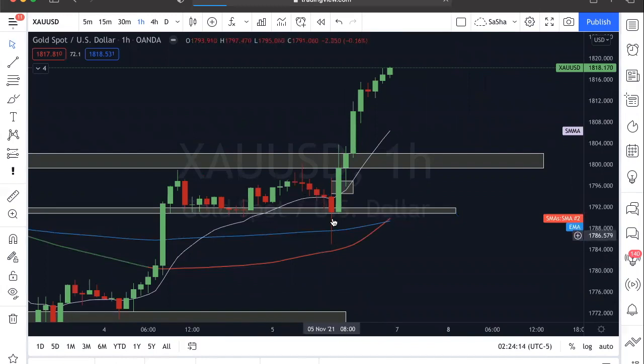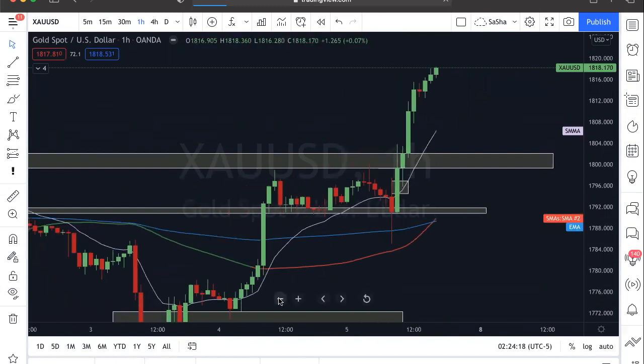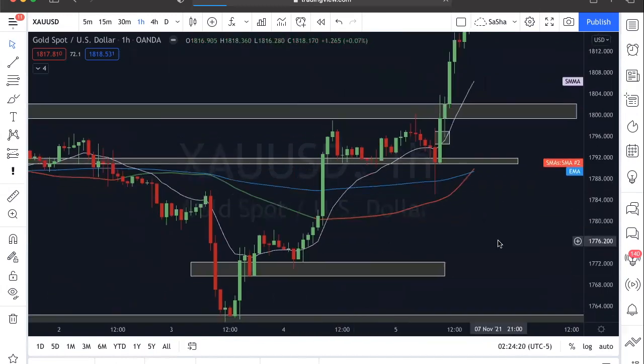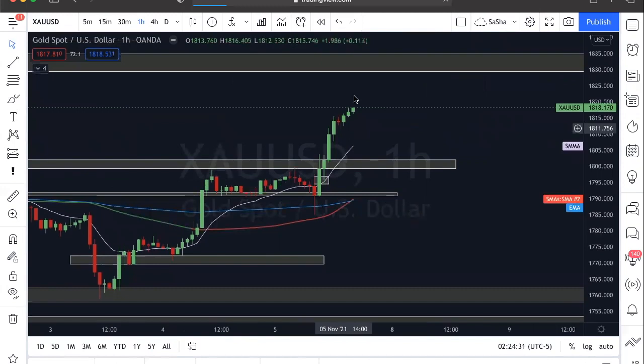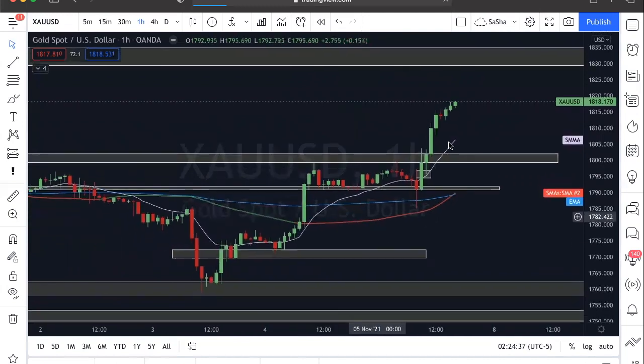I couldn't take it. I thought this is going to dip down further, and the retracement was due on this side. When price wants to move in one direction, it does not want to give any retracement for yourself. So you have to make use of whatever you get. One chance, and that's the only chance you get. Otherwise it could be a breakout trade, which I'm not a fan of. So I don't like buying the high. This was a good opportunity, and this was a good opportunity, and we took this opportunity right here.